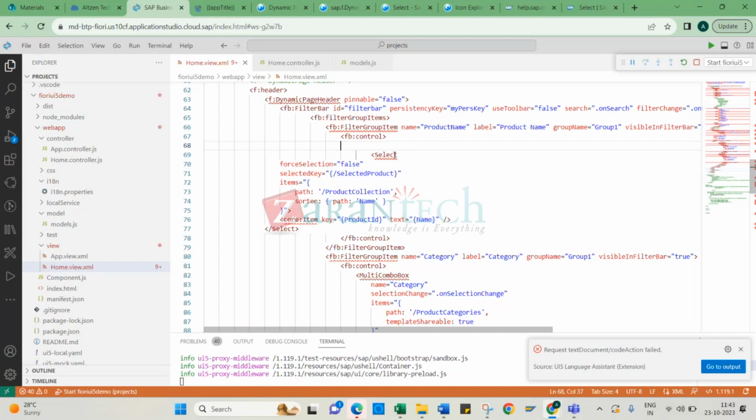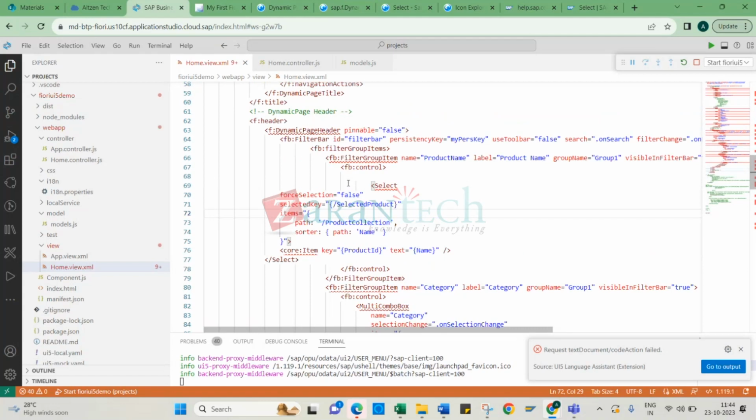Let's start with just the normal one. Again, don't worry, this is just the ID part, they are just showing it. That's okay. Now this is another property, like selected key. If you want to display some information by default, you want to select some product by default. Let's say you come to the page and you want one of the products, let's say Apple, to be available as the default selection. In that scenario, this should be the property to reference.